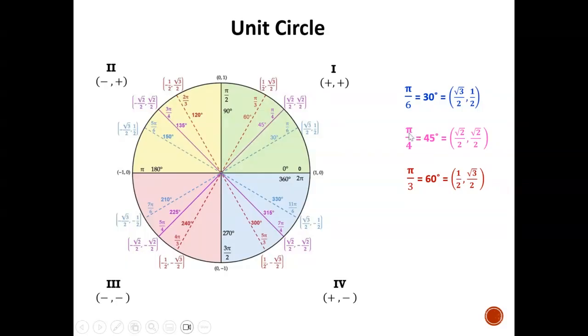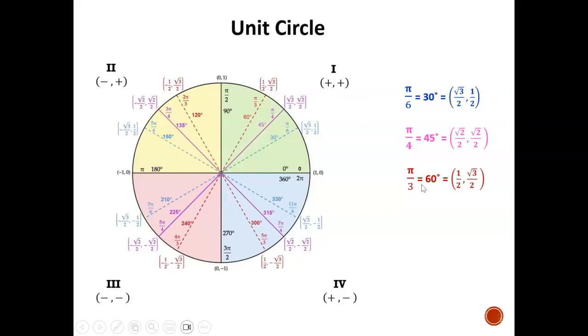Now going back to the radians, you see, for example, everything with a 4 in the denominator, this is your point. There's a pi over 4, that's the same point. 3 pi over 4, same point, but it's going to be negative, positive. 5 pi over 4, also the same point. The x and the y are the same, and they're both going to be negative. And 7 pi over 4 is positive, negative.